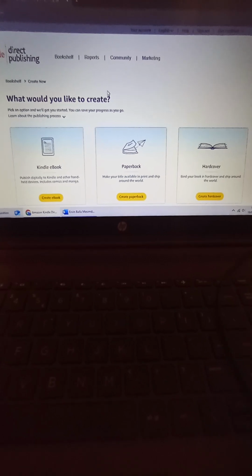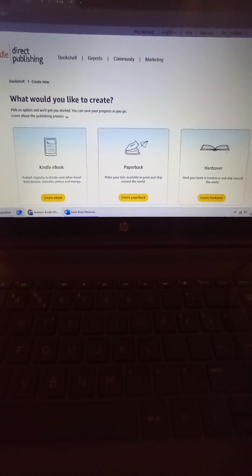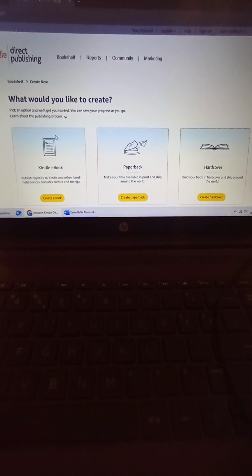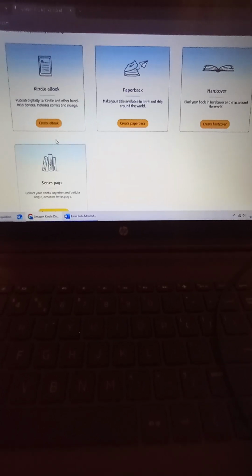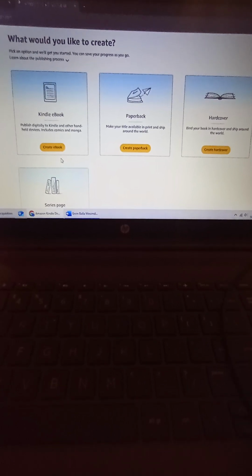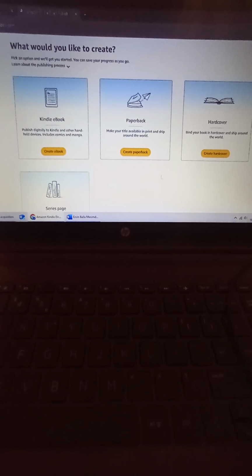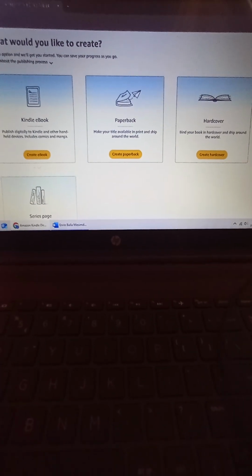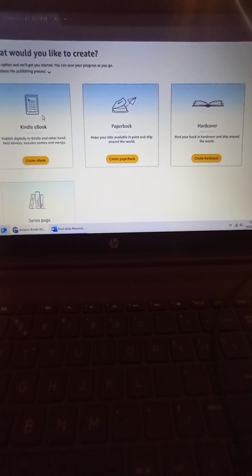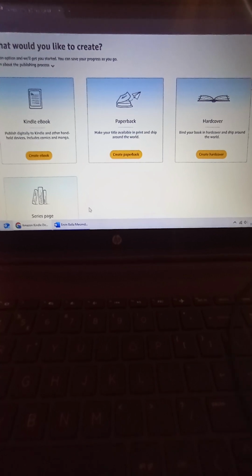First of all, you need to have your KDP account on your name, and you should click to this page, which should appear just like this. Then you're going to see there are 4 options here of books that you can publish on KDP account. The first one is your ebook, then the paperback, and then the hardcover. These are the 3 options that you can publish your book on KDP account. So you can probably use any one of these, so the same book can be published in 3 formats. Today I'm going to show you how you can publish the first one.